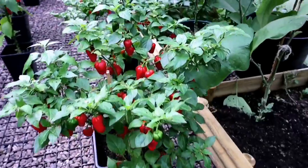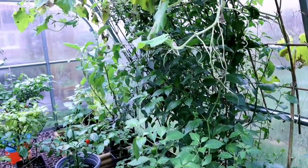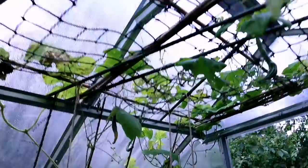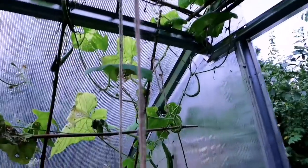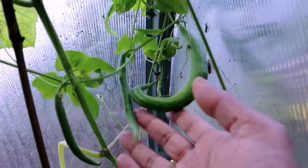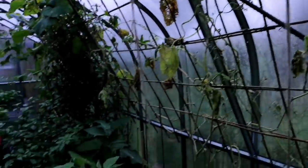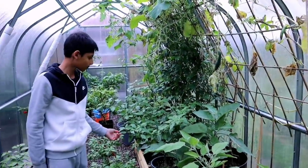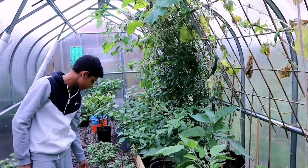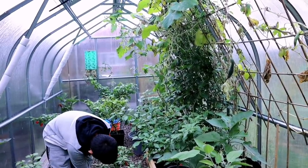We have many chilies to harvest from this greenhouse. Having a greenhouse, you extend your season by four weeks, but all your plants will die as you approach winter. This sisindra plant is beginning to die off, and even though we have sisindras coming, the plant is dying — it's too cold. So nothing's going to survive in the UK winter unless you have a heated greenhouse. Our greenhouse is not heated, so it means we can start our season four weeks early and then extend the season for another four weeks.